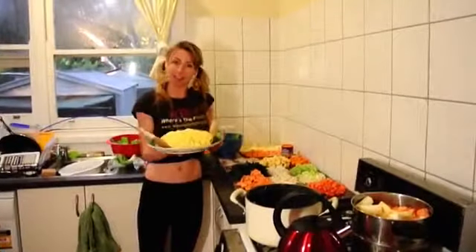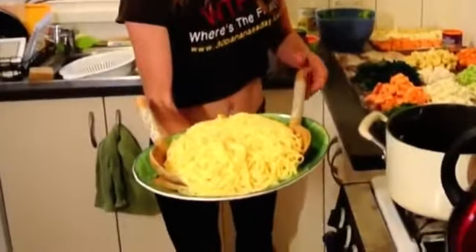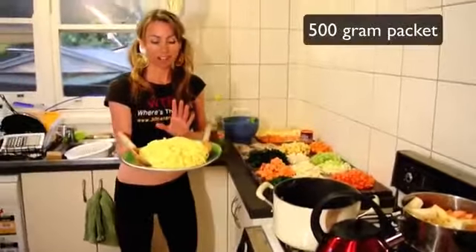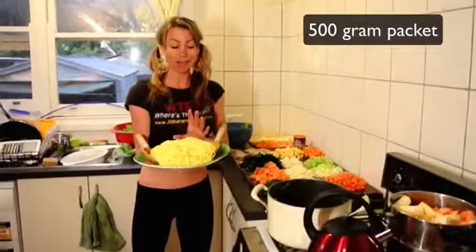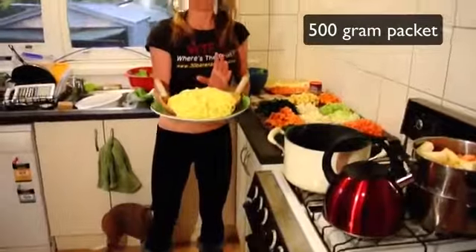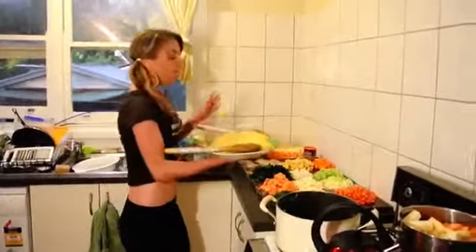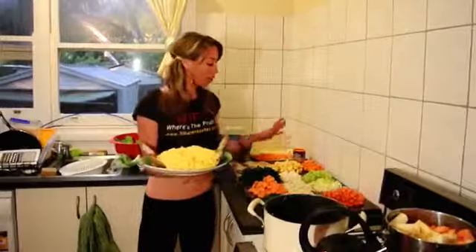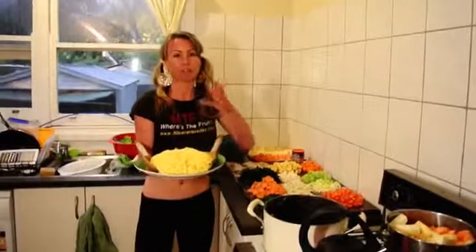There it is boiling. Here we have the pasta — we've had this cooking for a bit. See, this is the amount that I would have in one meal. I know it seems like a huge amount, but I like to carb up and feel good. I don't have corn pasta very often at all — I'd prefer to go for whole foods — but this is a good backup plan.